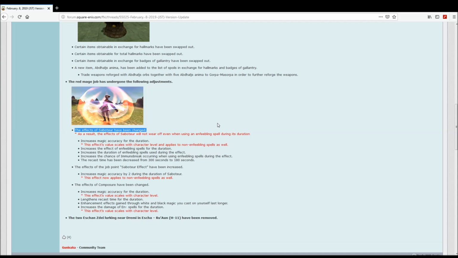Honestly, before the update I would have just settled for Saboteur getting a magic accuracy bonus, which we got, but we also got a whole lot more than that. Saboteur now lasts an entire minute and doubles the effect of all enfeebling magic spells used for its duration. The effect is still reduced on NMs, but with the NB hands it still gives a 37% boost to the effect and the duration of all the enfeebling spells used.